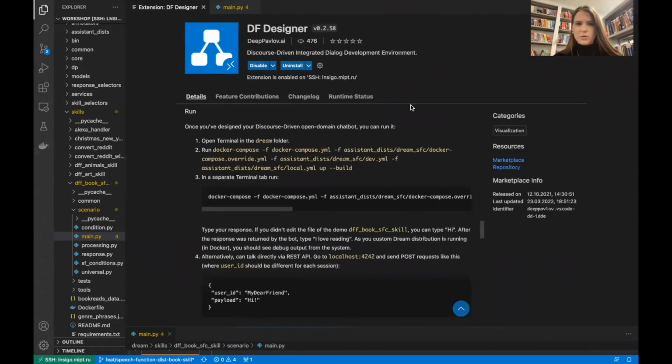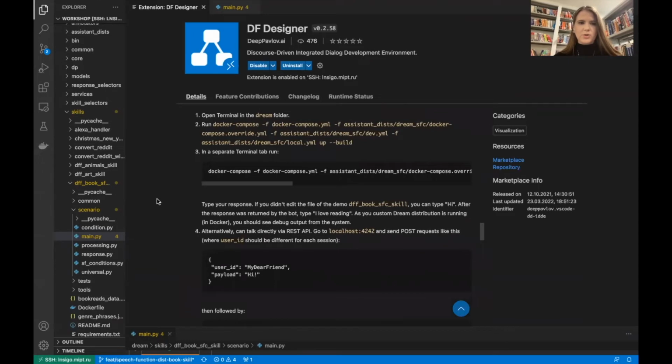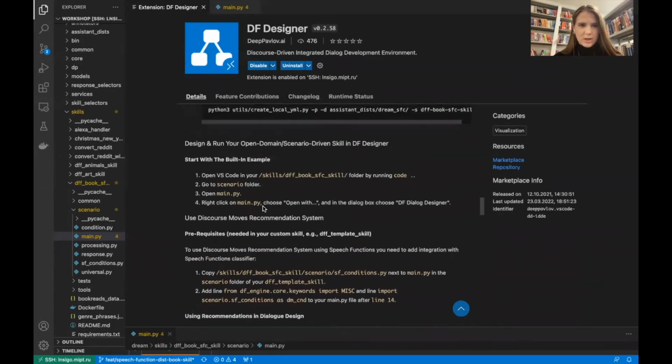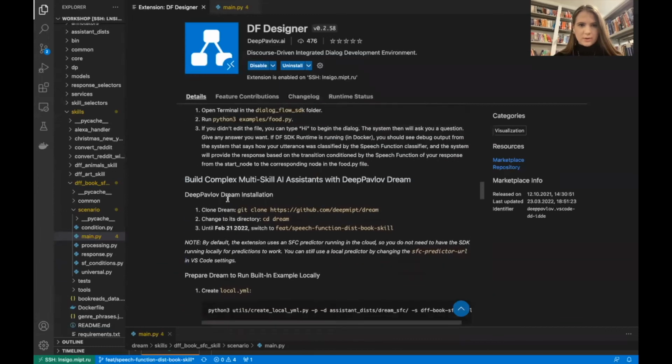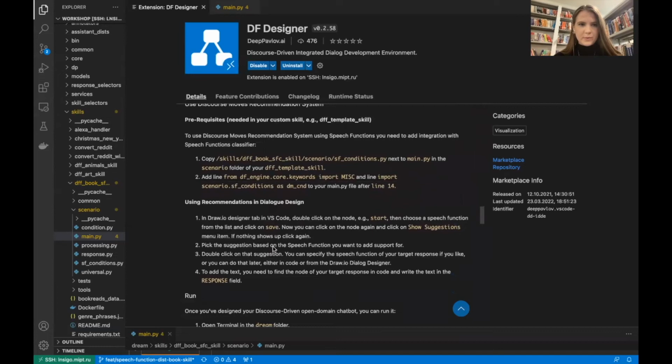And also I wanted to show you how to work not with the book skill, but to create your own skill from the beginning. And we have the instruction. Needed in your custom skill, this one.